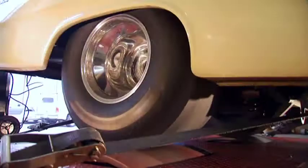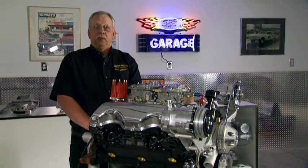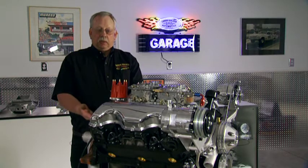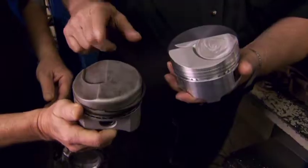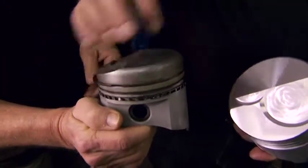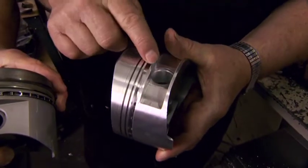This Bel Air runs in a nostalgic stock class with a 409 that makes 592 horsepower at the wheels — all part of Lamar's learning the old weaknesses and potential strengths of the motor. Over 20 years we found what it likes and what it doesn't like, and piston design is real critical for making horsepower. The squish of the head has to be perfect. The pistons Lamar is making for our 409 with his CNC machine are quite an improvement from the factory design. This piston is a basic 425-horse with 5/64 rings, stock compression height for the 5/16-inch rod, while our piston will run with a 4-inch stroke crankshaft and a 6.135-inch rod.